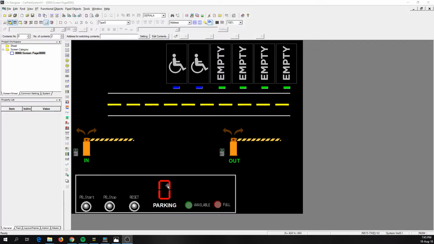So for the PLC part, let's say this is for the stop button to start the whole operation. Stop is similar, to stop the whole operation. Reset, I add the reset button because sometimes we have a bug, like the number is not changing, they're having a constant number here, so you need to reset it, kind of like refreshing your computer.